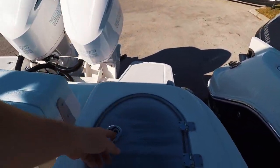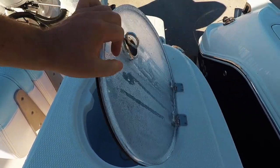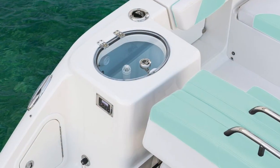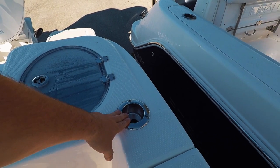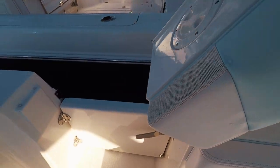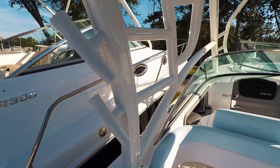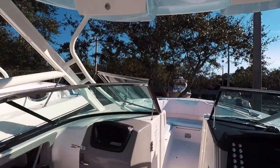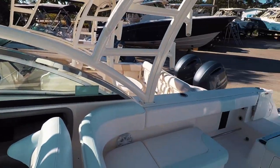Lighted live well — this is insulated, so if you want to use it for your drinks you can do that as well. It does have this cool Lexan glass top. Additional rod storage and cup holders. Access to your door. This is our new Raballo 317. Raballo is only going to make about 100 of these models this year, and we're lucky to have one over here at Fishtail.